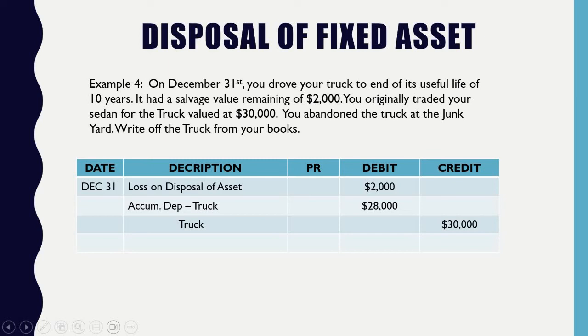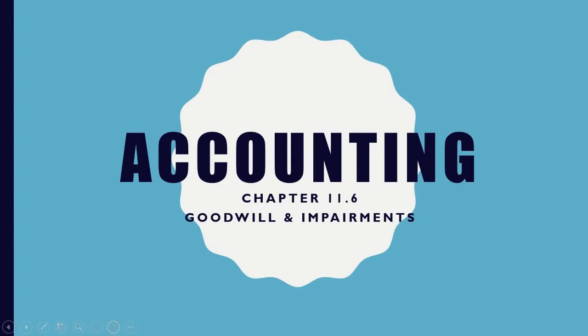It's completely gone. Now, you still have to keep a record of this because it's very important to the IRS that you have taken a loss, that you got rid of your furniture. But at the end of the day, if you didn't pay your loan off, you're still responsible for making payments on your loan, regardless of whether you abandon, use, or sell your fixed asset. You're still responsible for that loan. All right, so that is it when it comes to disposing of your fixed assets.